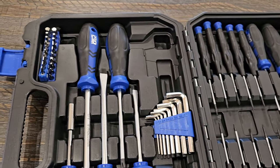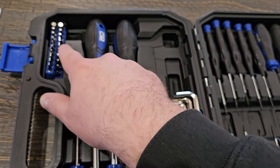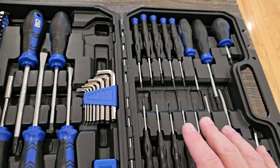I don't know how many times I've had to run to Lowe's just to get a particular star bit to fit something I was installing around the house. So it's great to have these different bits for different sizes, for flathead screwdrivers, for Phillips. All those are included with this kit.